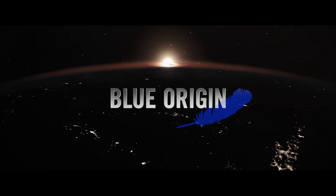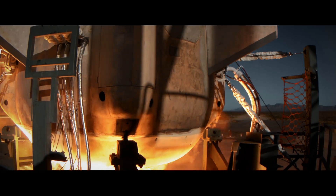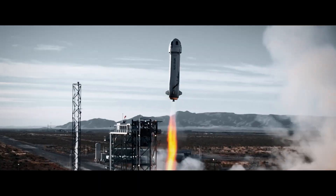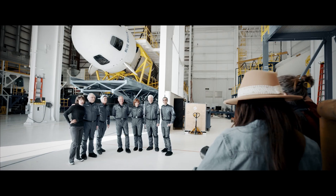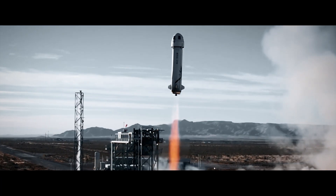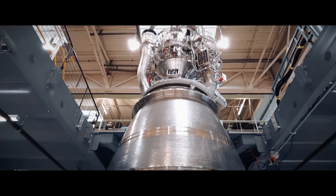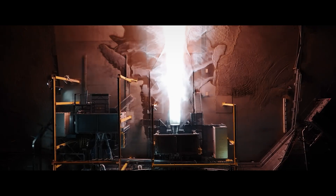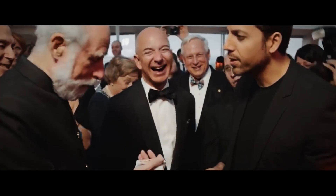Blue Origin is one of the largest and most well-funded aerospace companies in the world, and so far they've managed to establish a solid reputation as the laughingstock of the online space community. We love taking the piss out of Jeff Bezos and Blue Origin — it's a lot of fun. While Blue might get the most attention for launching rich folks into space on a penis rocket, they've also been quietly developing one of the most important rocket engines of the 21st century. The BE-4 is an engine that the United States desperately needs right now to maintain their presence in low Earth orbit, so the question remains: can Blue Origin finally deliver?